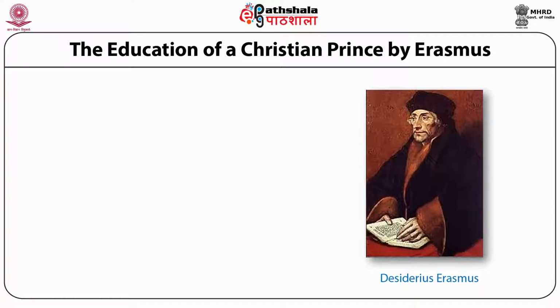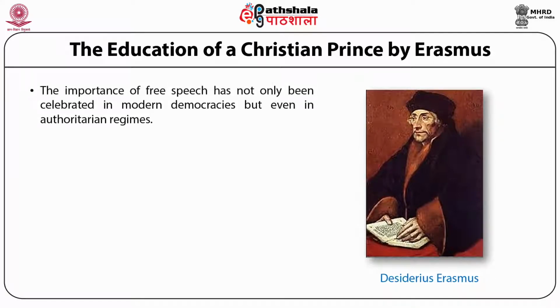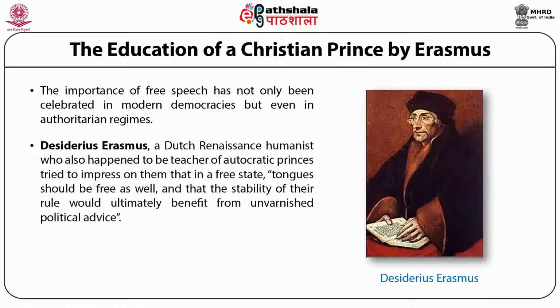Many of you might have come across the name of Erasmus. The importance of free speech has not only been celebrated in modern democracies, but even in authoritarian regimes, a regime that Erasmus was a part of. Erasmus was a Dutch Renaissance humanist and was the teacher to many of the autocratic princes of his time. Erasmus tried to impress on the princes that in a free state, tongues should be free as well, and that the stability of their rule would ultimately benefit from unvarnished political advice.